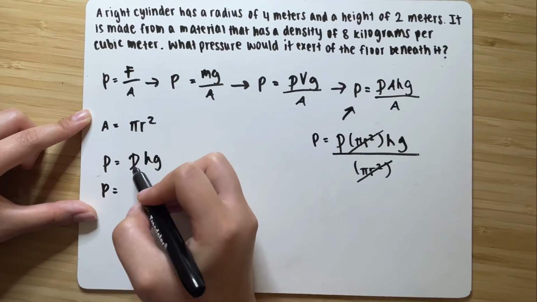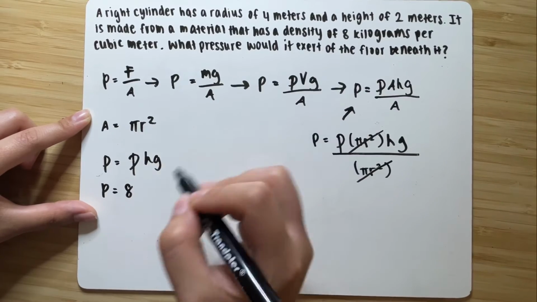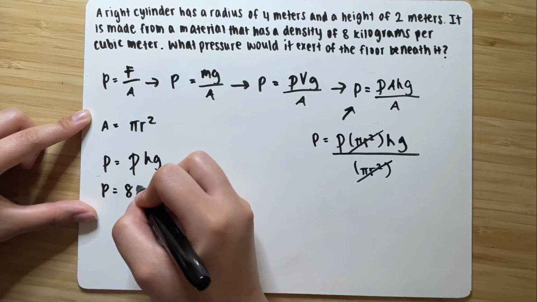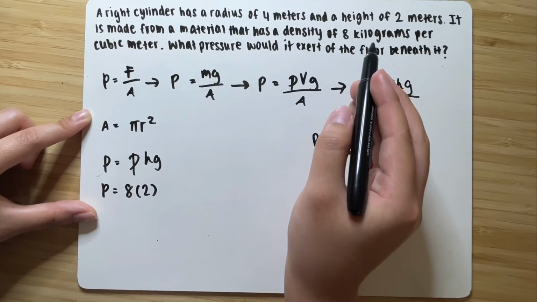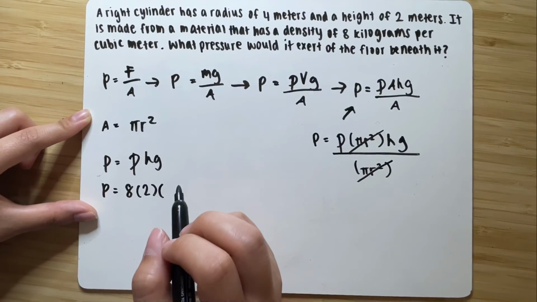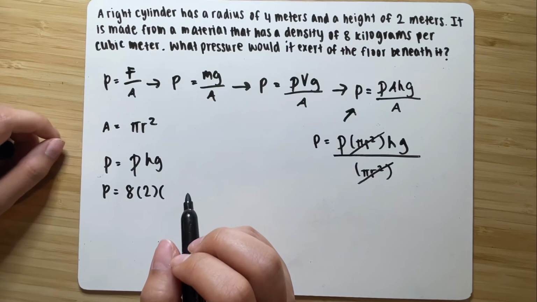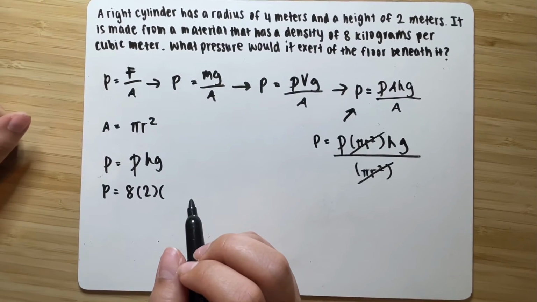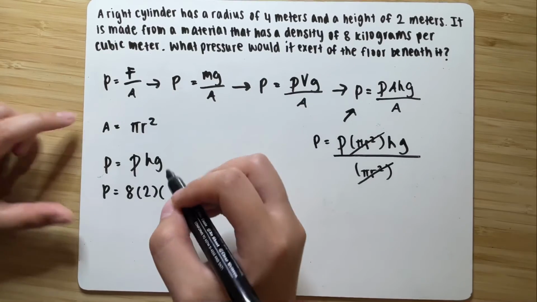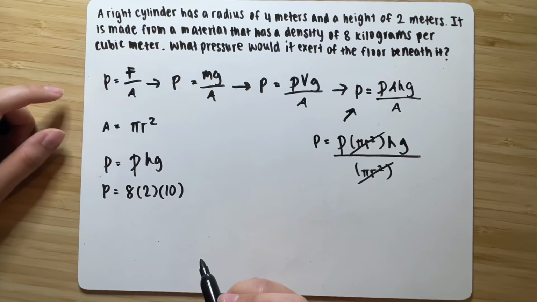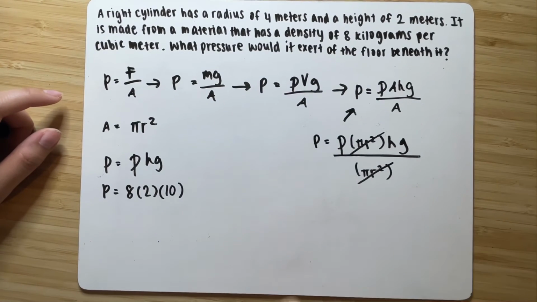which you know that the density is 8 kilograms per cubic meter, the height is 2 meters, and the gravity is, doesn't say here, but gravity is always 9.8 something something, so we're just gonna assume that it's 10, okay? It depends on if your professor considers gravity as like the more accurate value or just like the general value. In these physics videos, I'm just gonna assume that gravity is 10 for physics 1, okay?